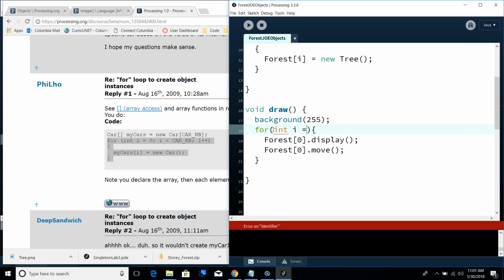Integer i is 0 to start, and go up to the length of the forest, and i plus plus. Okay, now if I hit go on this, what's it going to do?